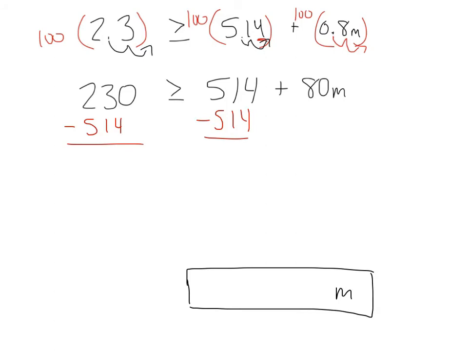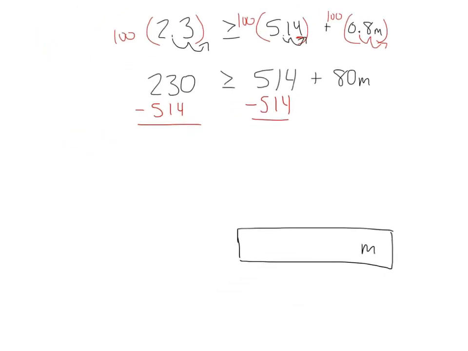Well, that could be a problem. Why? Because now we're subtracting negatives. But of course, we know how to do that. When you have a positive and you're subtracting, it's going to go into the negative because 514 is much bigger than 230. Remember, it's like taking 514 minus 230. We're going to find our answer then, but then we're going to tack on a negative at the very end. So 4 minus 0 is 4.